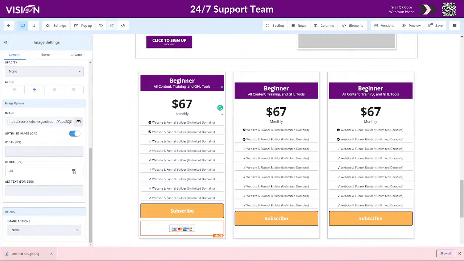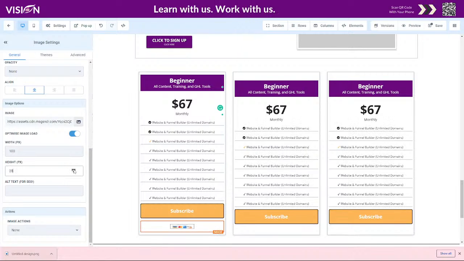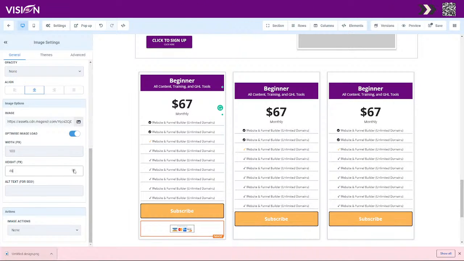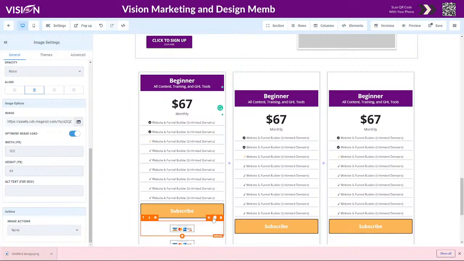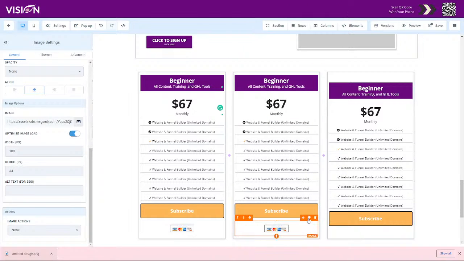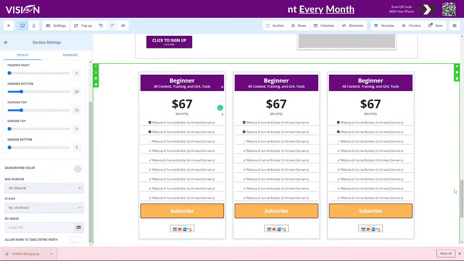We can do that here in the height, and we could also do this in the width. So we can just manually adjust it until it gets how we want. So let's actually say 100 by maybe 27. Okay, so it definitely needs to be bigger than that. All right, so it's looking pretty good. I actually don't really like this image, but you get the point, right? So once you get that how you want it, you're just going to duplicate, and then duplicate again. Okay. So here is basically how easy it is to create a checkout plan.